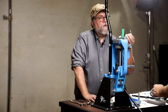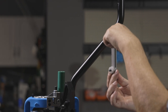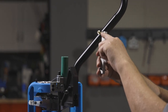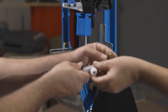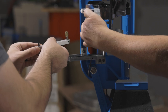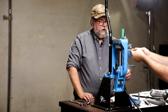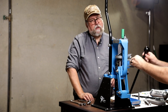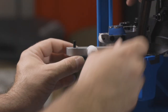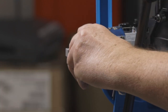Now, you'll notice the cup that he took off for large primers is silver and the face of the punch is silver. Okay. The one for the small primers, the cup is brass colored and the face of the punch is brass colored. So it's easy to color differentiate between them. Very good. So what you're going to want to do is put that up into the hole in the platform, right into there. Okay, and when you hold that up there with one hand, now slowly raise the handle so you don't smash your fingers. Okay, all the way up. Raise the handle all the way up. Gotcha. Okay, what that does is that locates the cup in the platform, which locates the primer slide. Awesome, I can see it poking through right there, good.